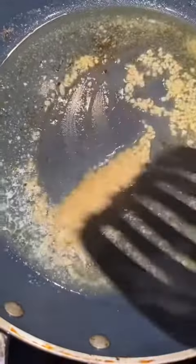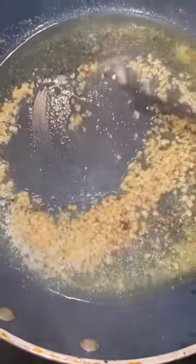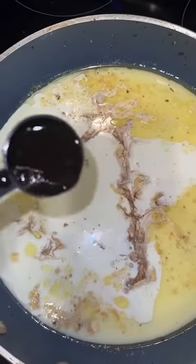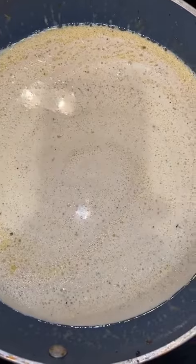Put a half a stick of butter in my pan and 1 tablespoon of minced garlic, 2 cups of heavy whipping cream, 2 tablespoons of Worcestershire sauce, adobo seasoning. Let it cook and get thickened.